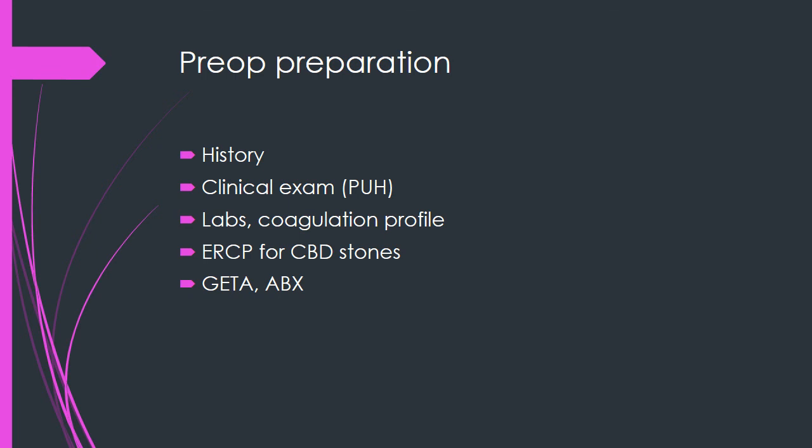Don't forget to examine your patient's abdomen completely. Is it a virgin abdomen, any scars, any hernia? All this will affect you especially when you try to operate. Labs and coagulation profile are important because you don't want to take a patient who has poor liver function, and that will lead you to have complications with the metabolism of anesthesia drugs.